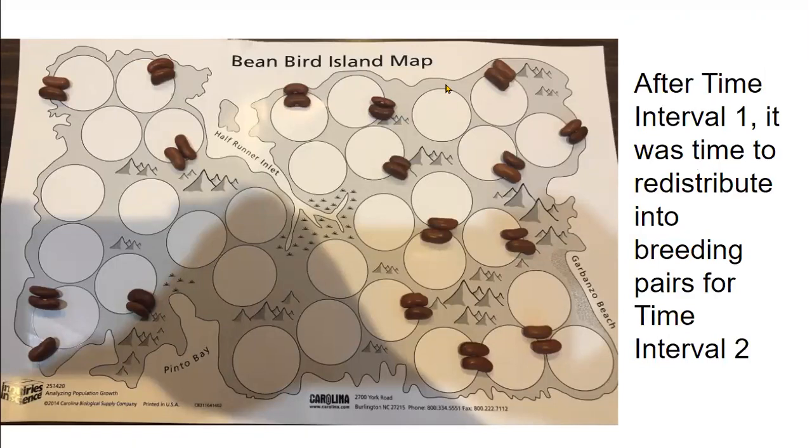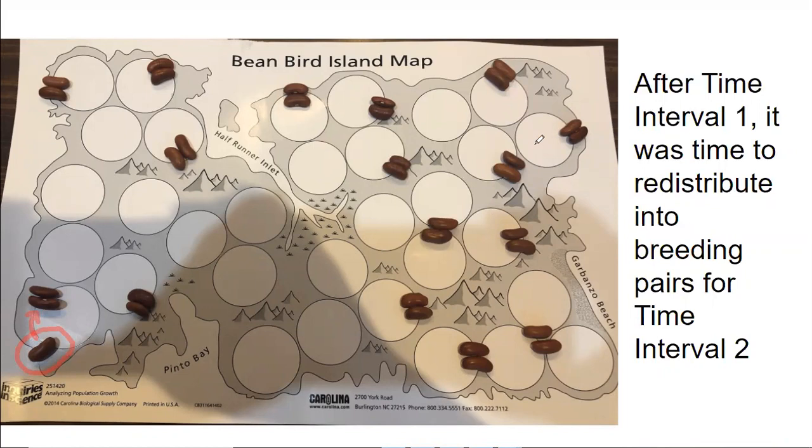And there we go. Now you'll notice this time around, I'll tell you a difference that I had. I have a bean right here that was like the odd man out. So every bean on the screen has a mate except for one. So what I did is I was like, okay, that's going to be my first helper. So this is the helper of this couple because it was just left over. And the reason why it was left over is because after time interval 1, I had to apply the death rate. And when I applied the death rate, somebody died.